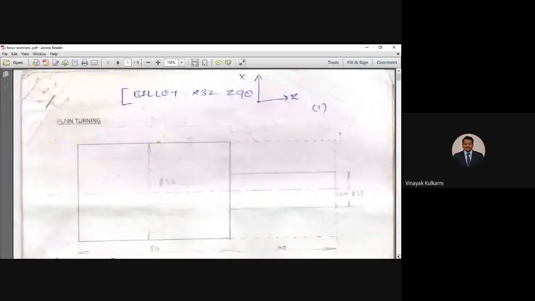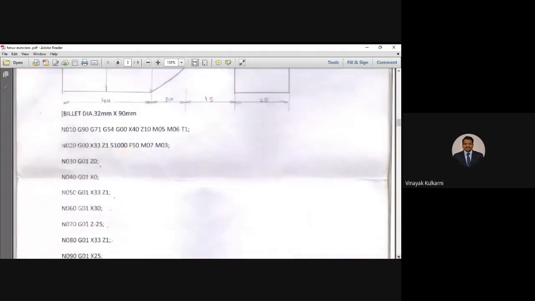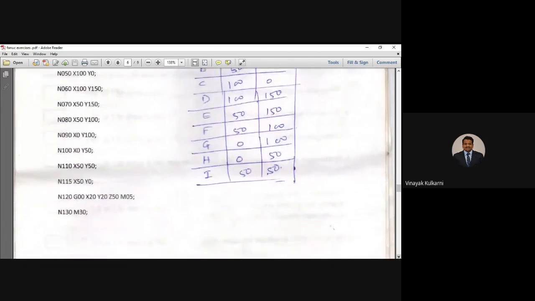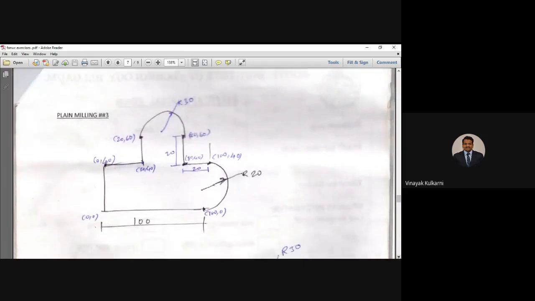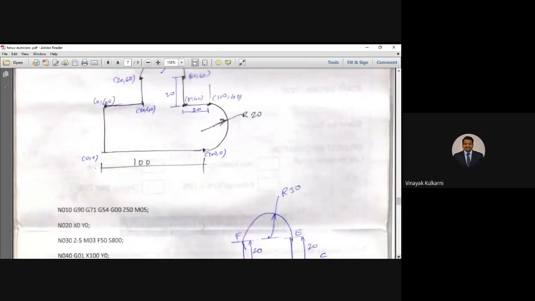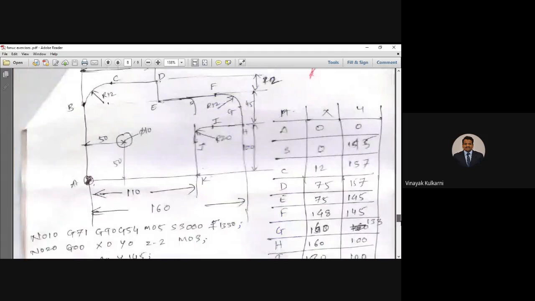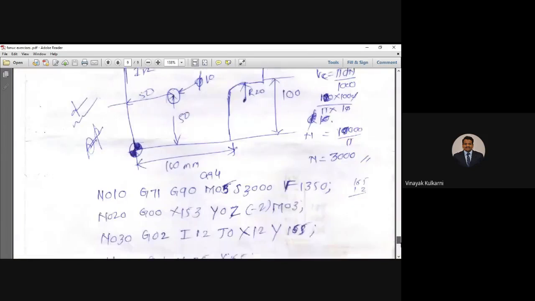Okay, this is the lighter part of the turning exercises. This is next turn, this one is one more turn. This is all the trial and error methods how we do. This is the exercise 1 which you need to practice. This is a very simple exercise. This is the second exercise which I taught you in the first, this one, how to identify the coordinate axis. This one is one more third exercise. We are not going to go with this. Either we can go with this or we can go with the last part. This exercise also I will upload it on the Google Drive in your classroom.